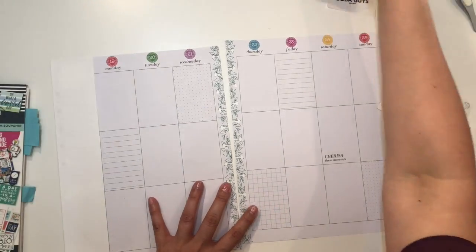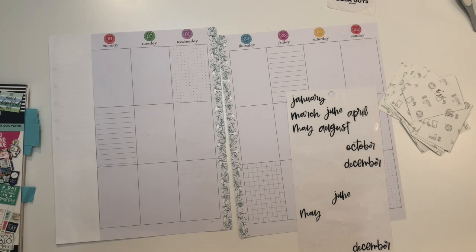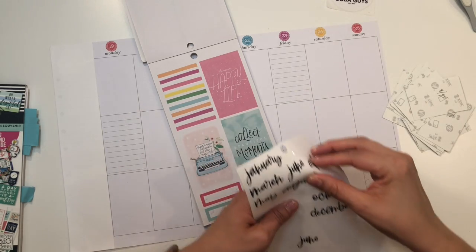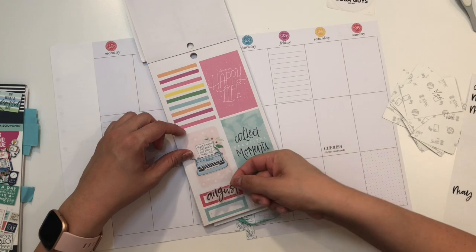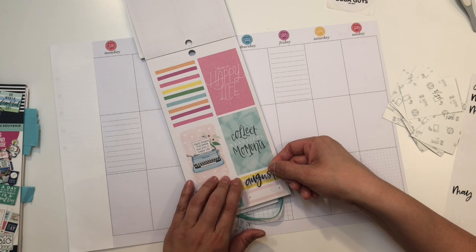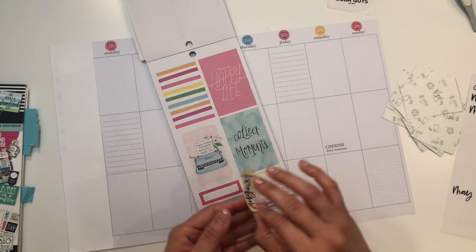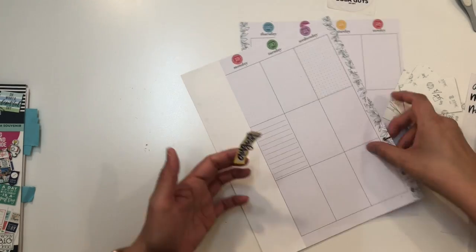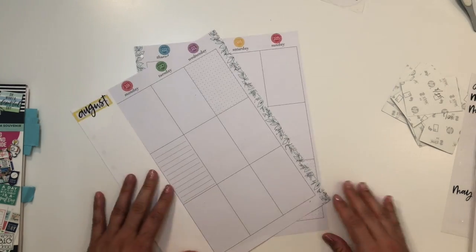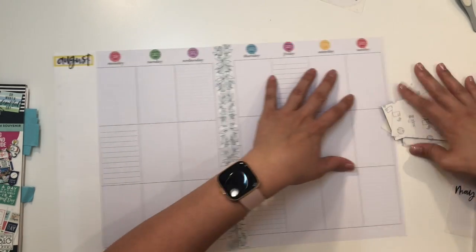So, I could go ahead and put August down there. Thinking what I could do is grab this guy, August. Maybe slap them on this red, this yellow. I think I'm gonna go for the yellow. I'm just gonna lay them up here. Okay. So now I know this is August 19th through the 25th. Very helpful. Okay.